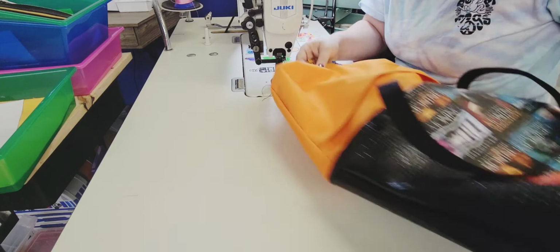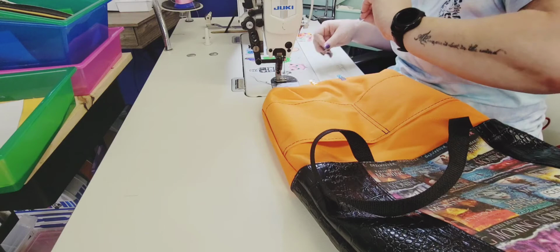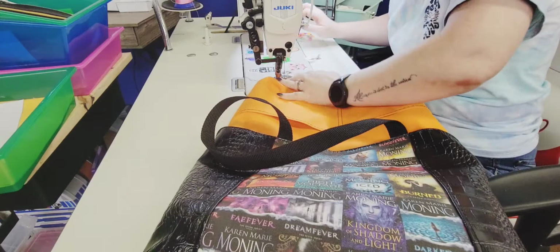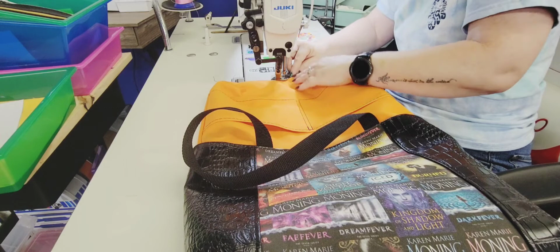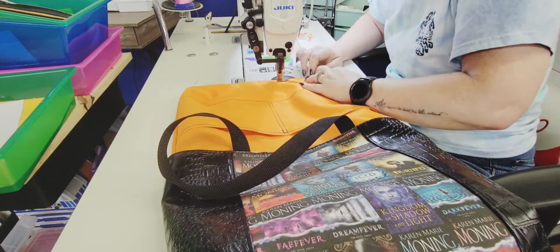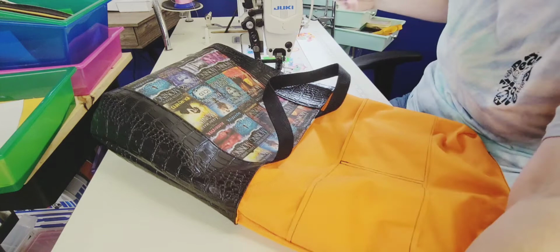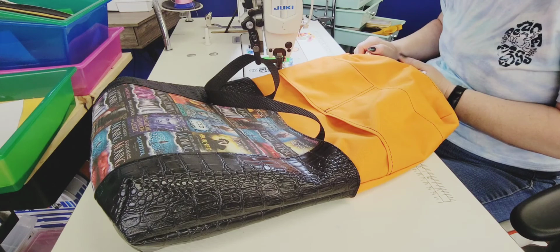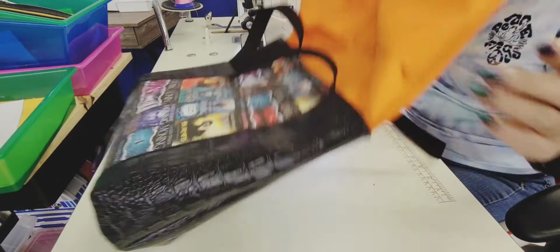Get all the air out and get me a tag. I make my own tags. I'm going to top stitch 1/8 of an inch. In there. Now we just shove everything back in and poke all the corners out. Sit back and admire a job well done.